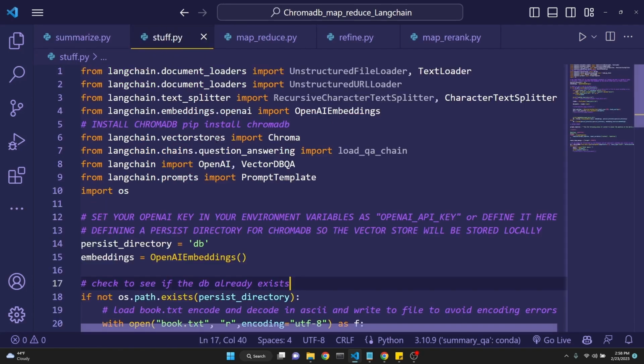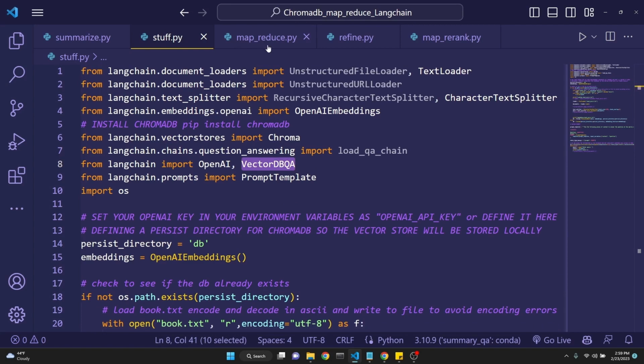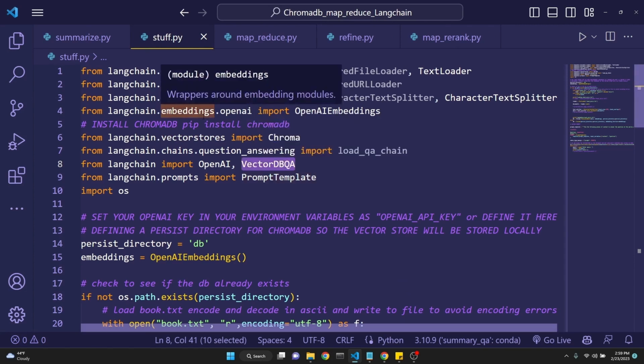Next, let's look at the stuff Q&A for using vector DB QA. But before we do that, let's quickly talk about what the stuff, map reduce, refine, and map re-rank mean. As far as I understand, and please don't quote me on it and read the documentation, stuffing just stuffs all your, for example, similarity search returned chunks into the query to OpenAI.